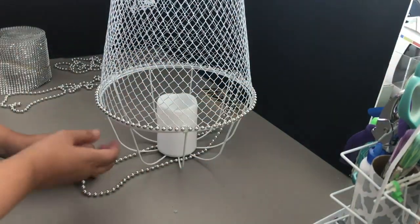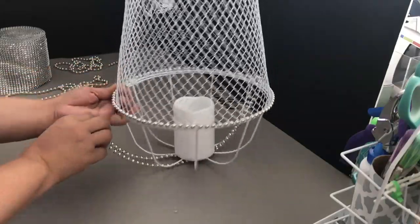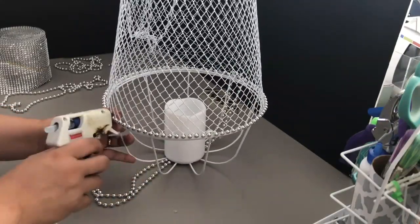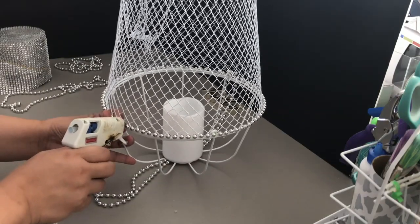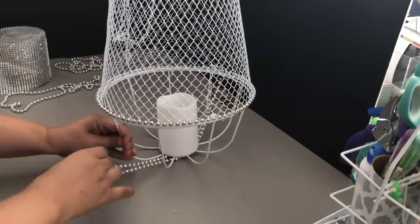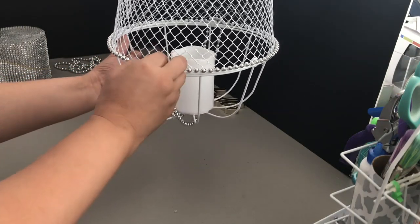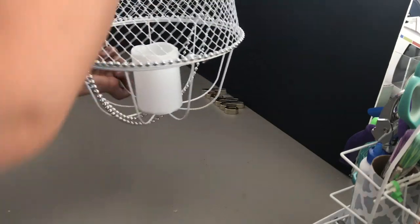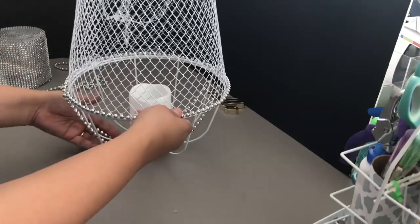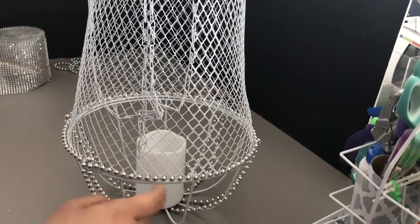I'm gonna do it on the opposite end here. Just kind of eyeball it. Just eyeball the connection. Okay, so I'm gonna put another one across. So here it is, how it looks like.